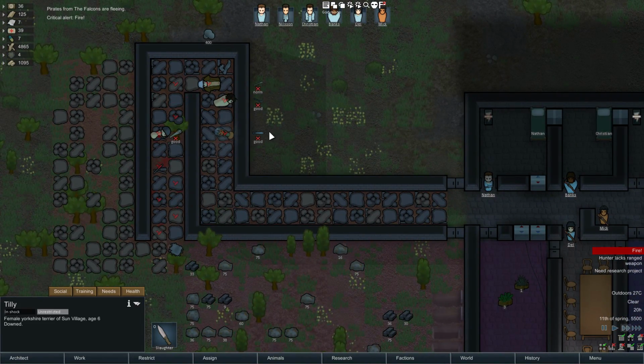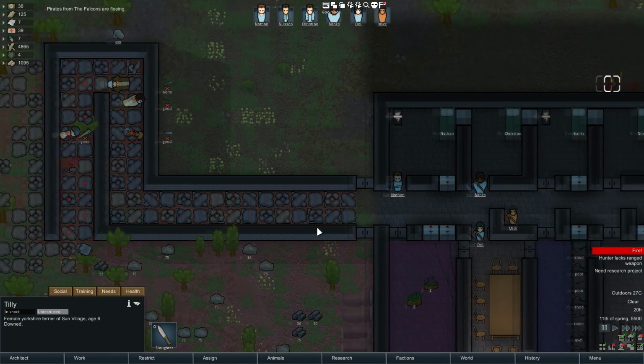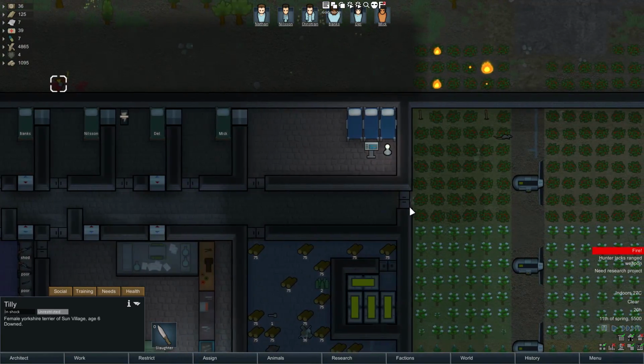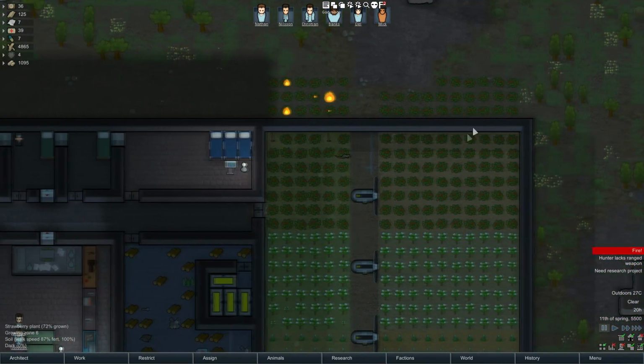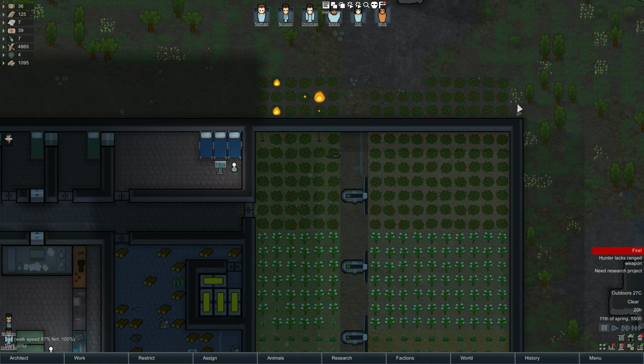And right here is what I was talking about. The opponents tried to go through our little area here that we had made full of traps, and it completely destroyed them. They all died before they could even get into our colonists. Now, you may be asking yourself, why are there some farm areas out here on fire right now?